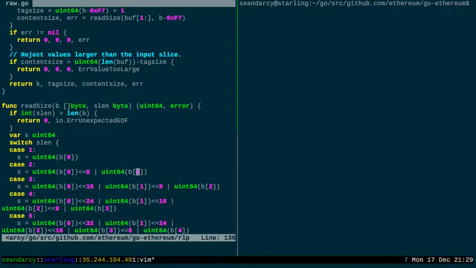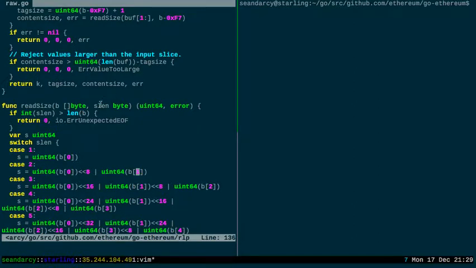Read size. So all this does is it returns the size, and it's a byte. S equals that, case 1. Yeah, okay, cool.